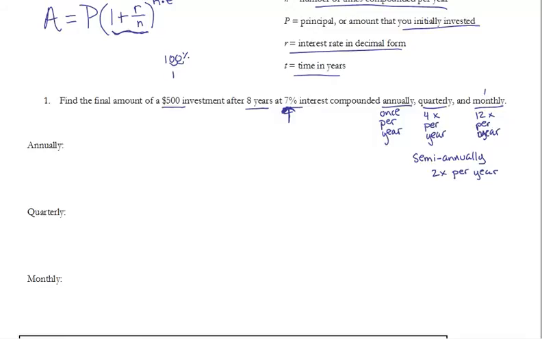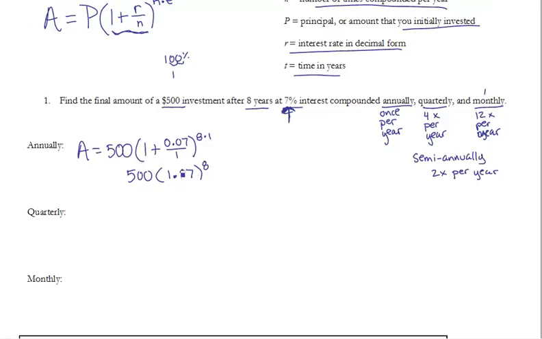So when you're dealing with it annually, you just take your 500 and you do your 1 plus, because that's your decimal of 100%, plus your rate, which is 0.07 over 1 to the power of 8 times 1. So really, when it's annually, you don't need all this. It really just comes out to 500, and then your multiplier is 1.07 because you're adding 7% to 100%. So your rate would be 1.07. That makes sense, right? 107%.